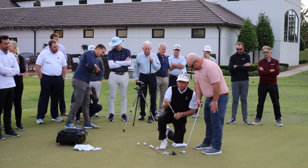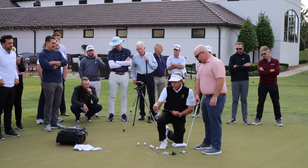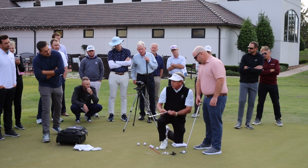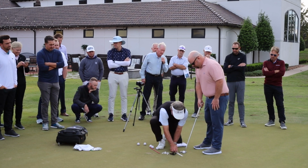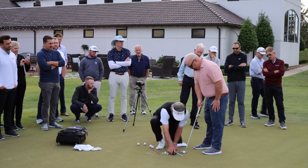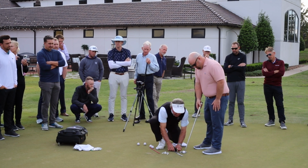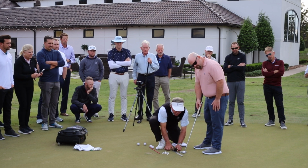Take this roller. This is an 18-inch roller. I've taped it at 9, and I've taped it at 6, 15, and then 3 and 6 back here. Now you'll see why in a little bit. I'm going to put this an inch outside the toe of the putter, and I'm going to laser it 1 inch right on the cup.